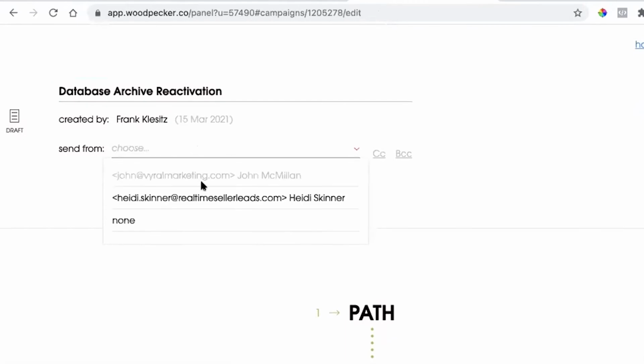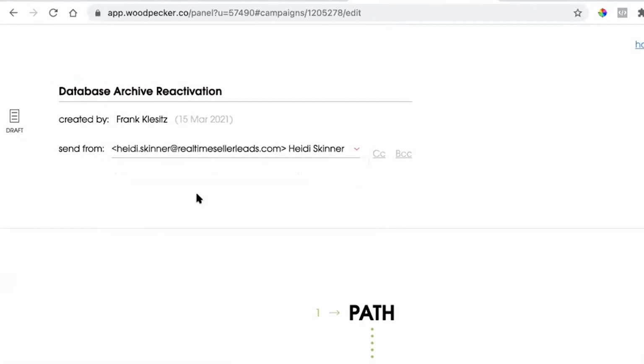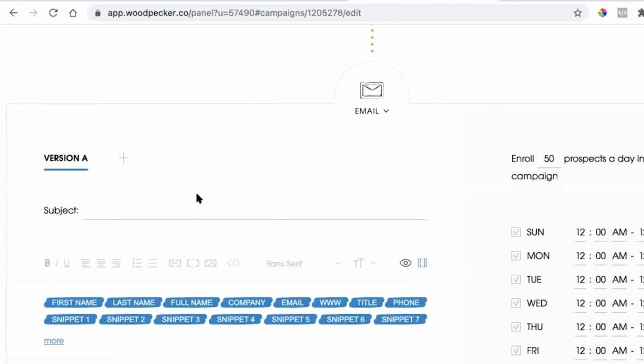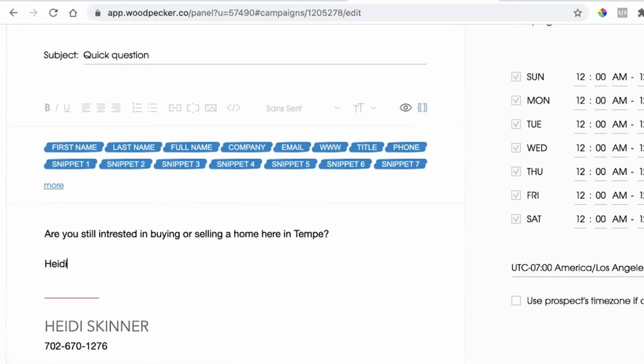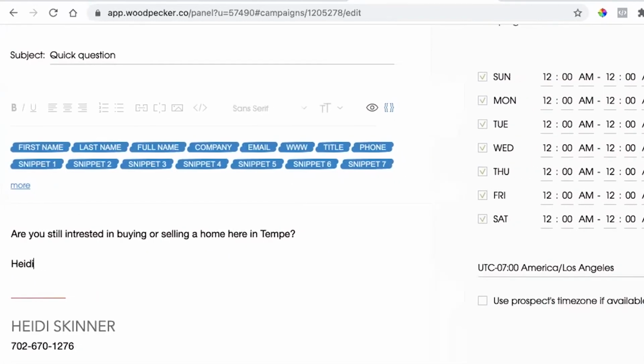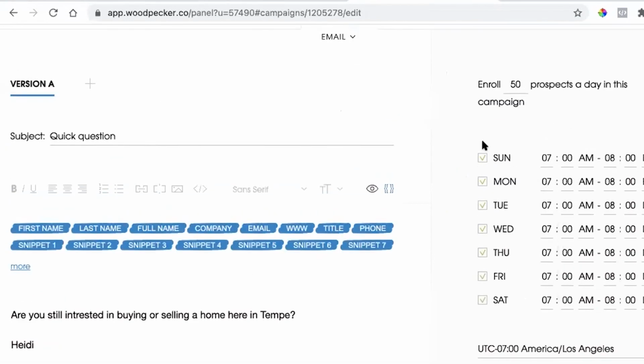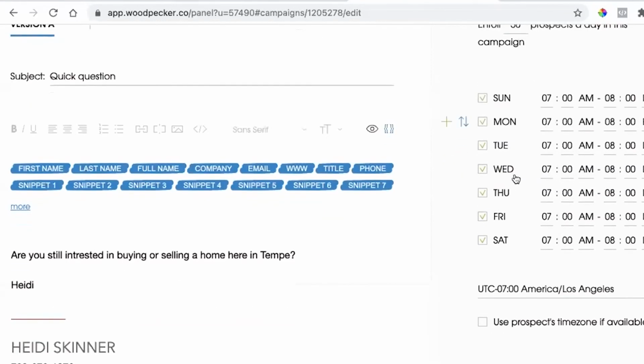And you would choose the email account that's going to come from. In this case, I'll use this one right now because someone's in my account using it, but this would be your email at a separate domain that's not your main one. And this is where you write the email. So it could be just something as simple as this. And I want these emails to probably go out sometime between, say, 7 a.m. and 8 p.m. That's fine with me. And we'll do it 7 days a week. And I only want 50 emails a day. So the system will space the emails evenly throughout these times.